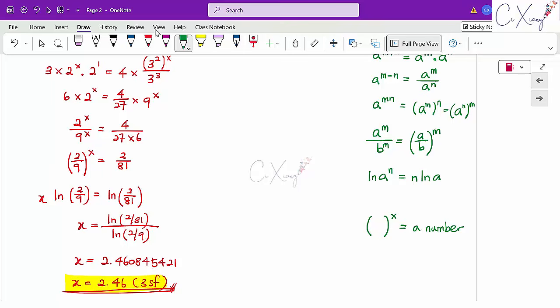So for me, I usually will target it as to get this particular pattern of the final step before I take the ln, which means that I want to have a number with a power x equals to purely number on the right hand side. Only I start to take ln. Then I feel that in this way, you will get the answer. At least you have a direction on how to rephrase your equation and get the answer. Alright, so this is how you solve.